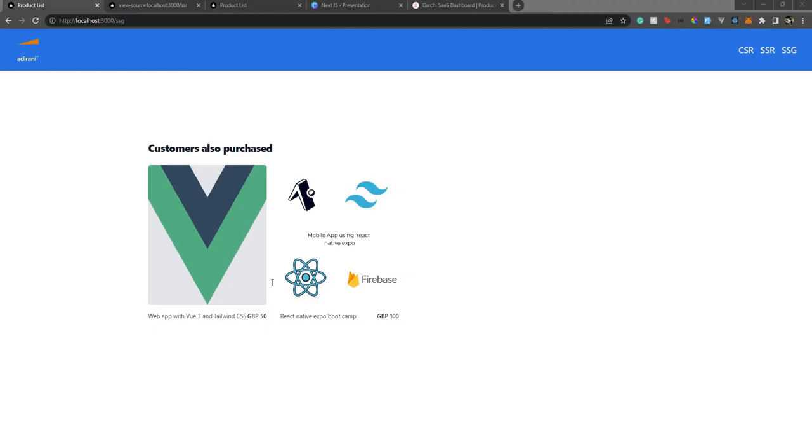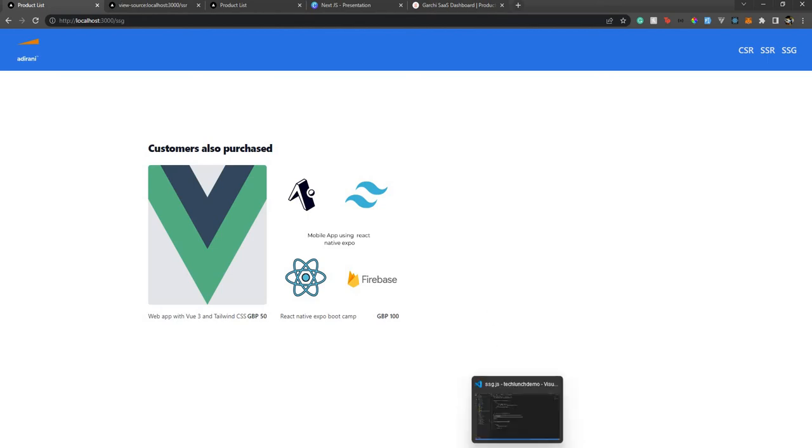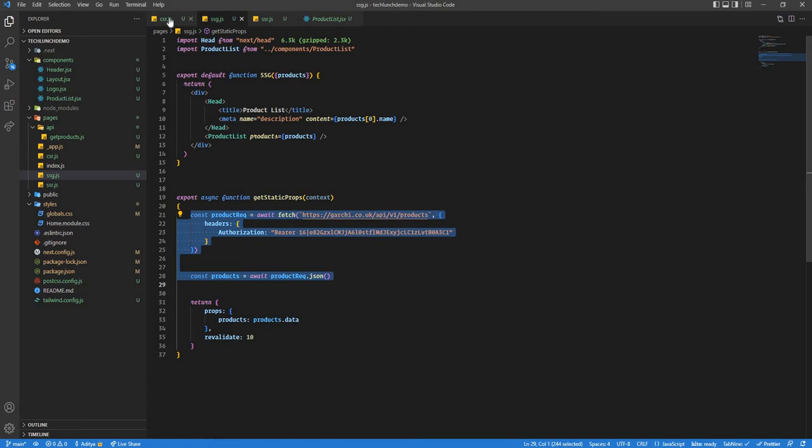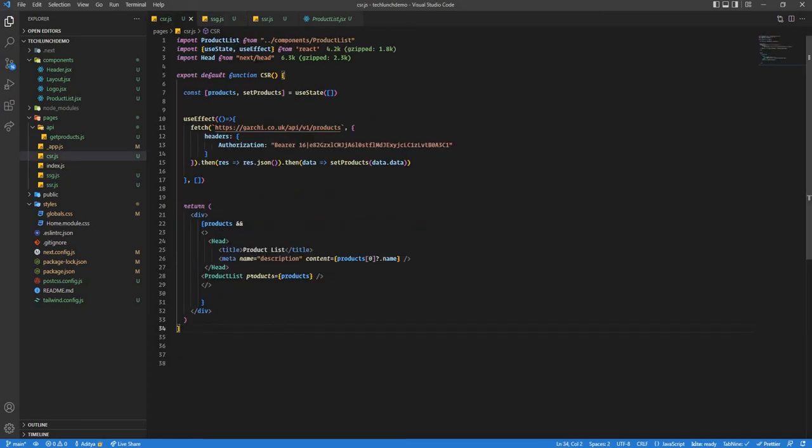Let's assume that this product is taking too much time to load, and we don't have to worry about the SEO of it. So what we are going to do is simply render it on the client side. Now there are actually two cons for client side. Number one, poor SEO, because this will be loaded after the page is received. All these things will be there, only this part will be blank, because we are passing a dynamic value that we are getting from here.